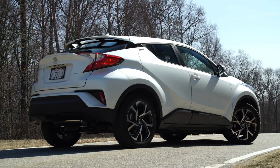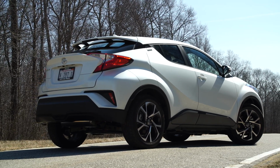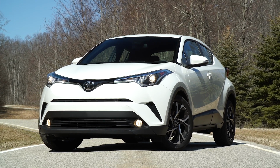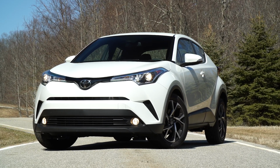But our categories are more about, is it a compact SUV? Is it a mid-sized SUV? Or is it a luxury SUV? So that's how we classify them. But then there are some difficulties. We even have some difficulties with how do we classify a vehicle like, say, the Toyota C-HR. This is a vehicle that looks like an SUV, but it only comes in front-wheel drive. So we had to put it in a compact car category because we think if the vehicle isn't available with all-wheel drive or four-wheel drive, then we're not going to classify it as an SUV, because it doesn't have one of the key attributes, which is this off-road or all-weather ability that people are looking for in an SUV.